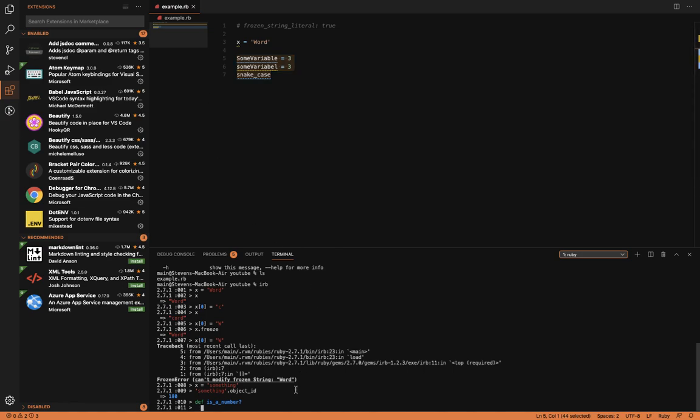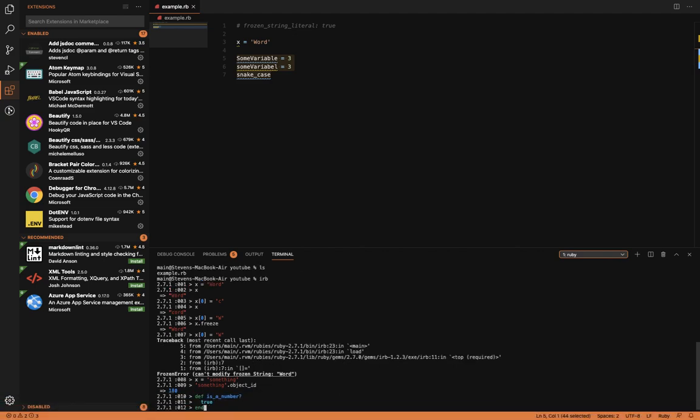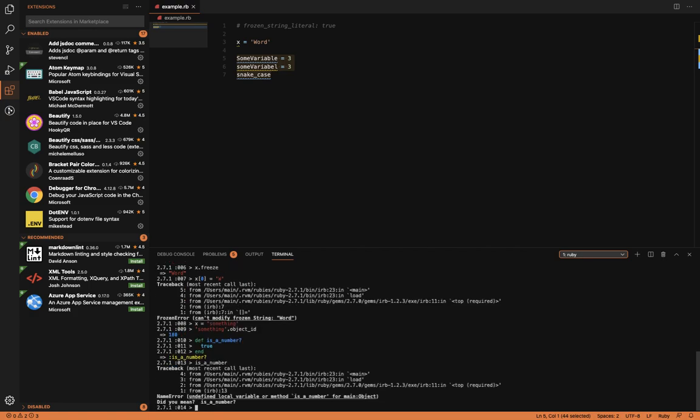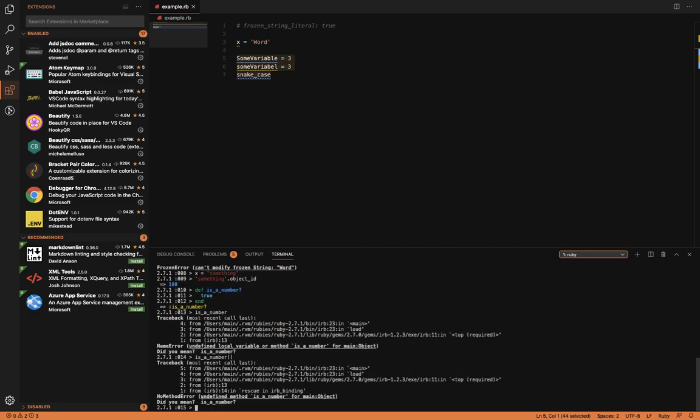So back to this example, if I say define is a number, I honestly don't remember what the function call is for checking if it's a number or not, but let's just return true. Then I say end. Now I have a function is a number, so I say is_number, and I get a traceback: undefined local variable or method.